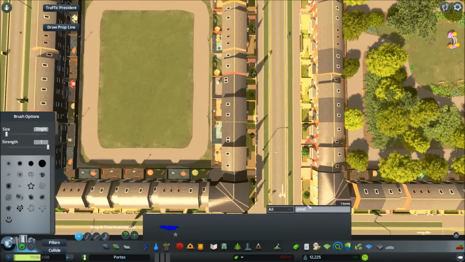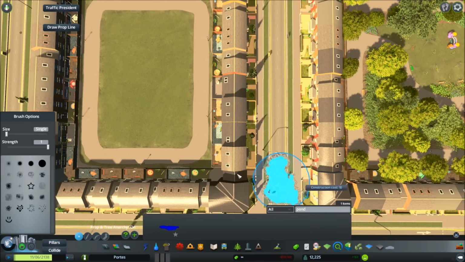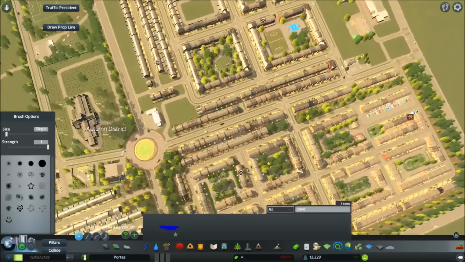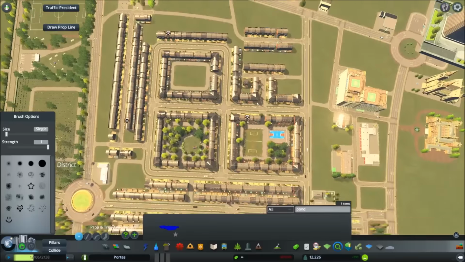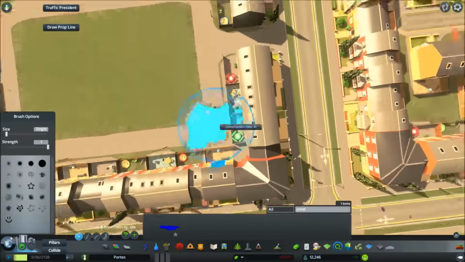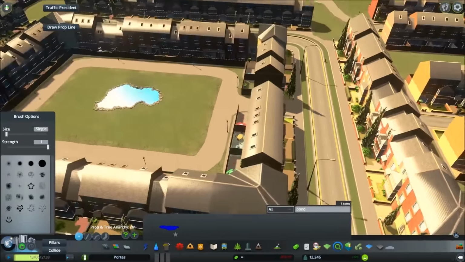So we're going to go for a pond here. I'm going to use a prop as opposed to doing it myself, because this is such a small little area. It's going to be awful to terraform and probably not impossible, to be honest. So let's add this in over here, somewhere in the middle-ish, like that.